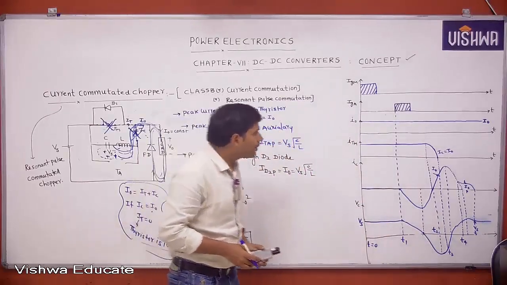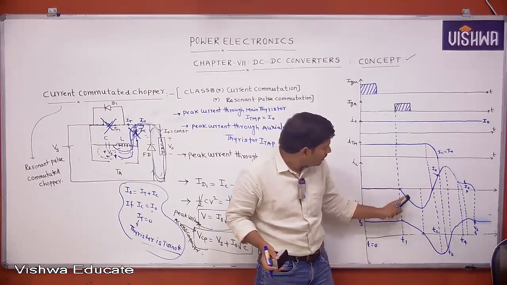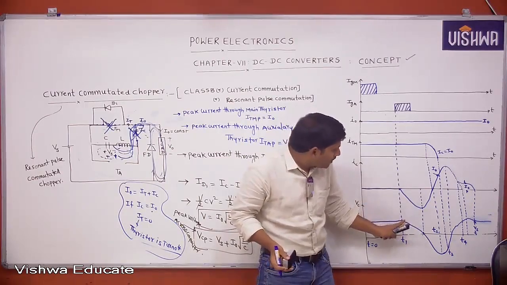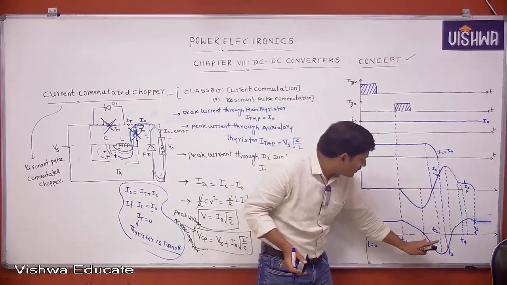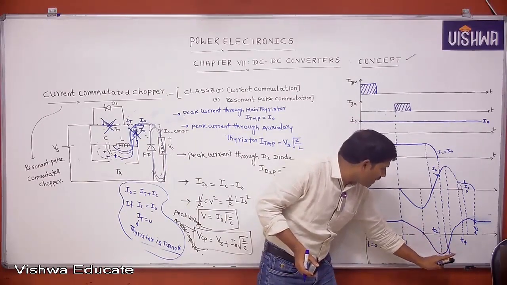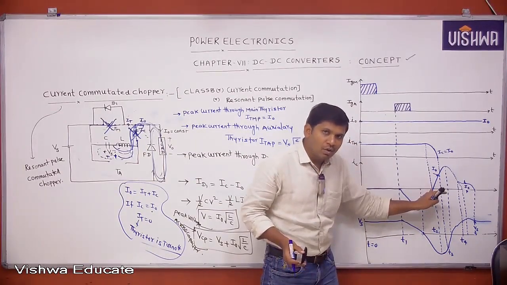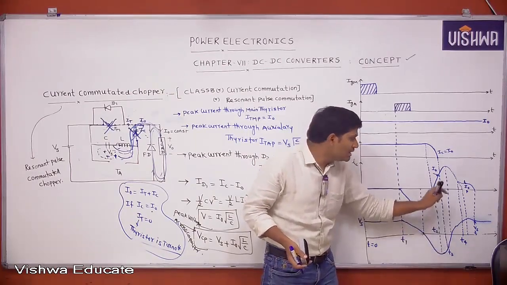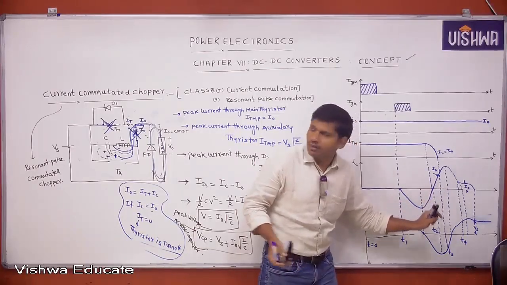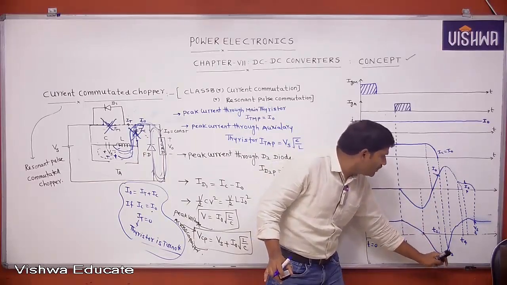Here the capacitor is discharging. Whenever the auxiliary thyristor is triggered, the capacitor changes its polarity, from plus Vs to minus Vs. Whenever it has completely gone from plus Vs to minus Vs, the capacitor current falls to 0. But again it does not hold the voltage stationary, because at this instant suddenly the D2 diode comes into action. Again it is charging from minus Vs to plus Vs.